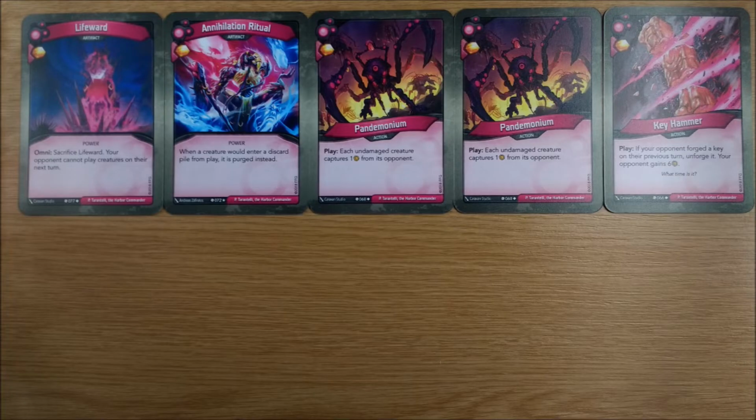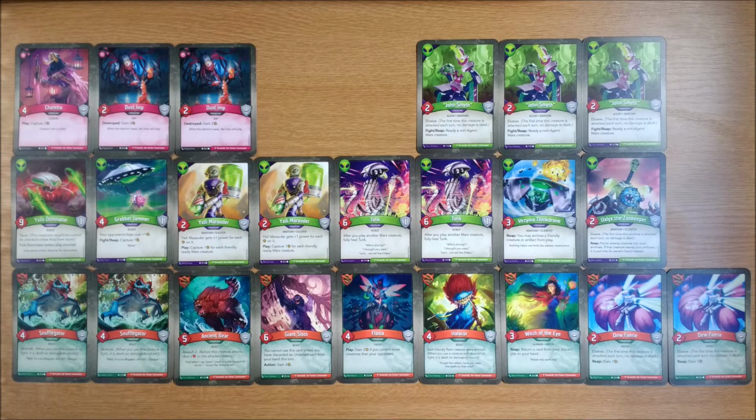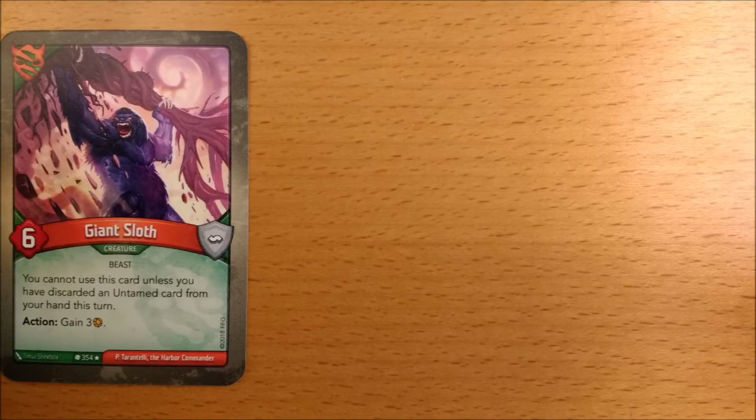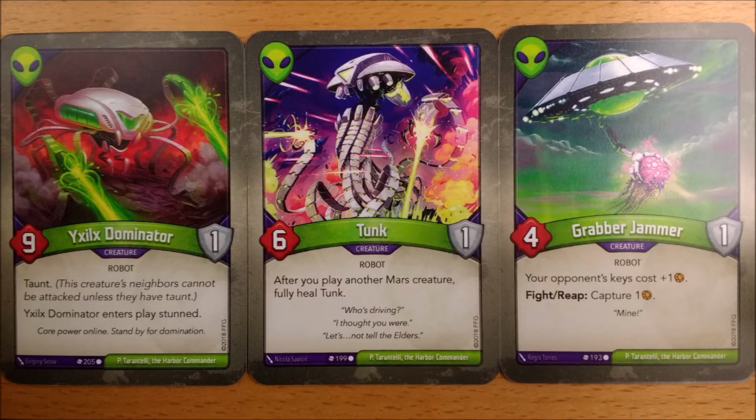3 amber is its shortcoming, but 5 come from Dis, and Untamed chips in with 1 from Grasping Vines. Tarantelli goes for breadth with a ton of power 2 creatures, but there is a 6 power giant sloth, another 6 power tunk, and the Big Daddy Ixalix Dominator. You wouldn't think Dis and Untamed would field any armour, and they don't, but Mars has 3 armoured creatures, and don't forget there are 2 copies of tunk.